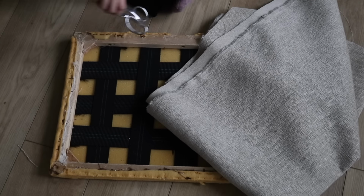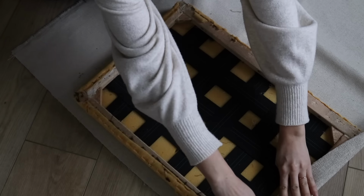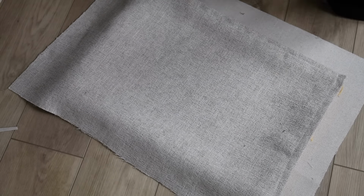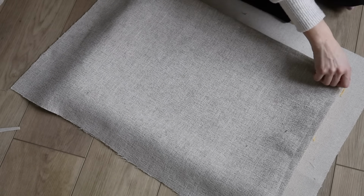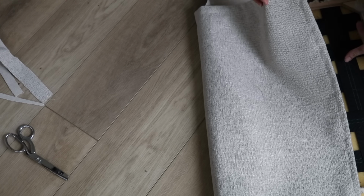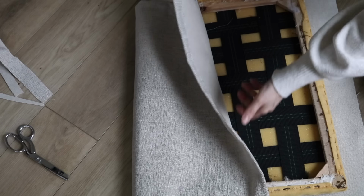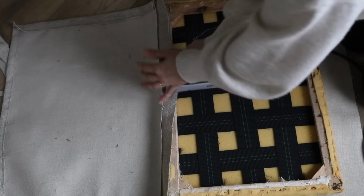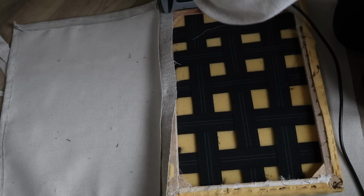So one thing I have found that is helpful is obviously to just remove the fabric like we did for the bottom. You want to cut out enough fabric, giving yourself some allowance on either side when you go to staple. But before you do that, and you need to place some sort of a finished backing on, you want to buzz through your sewing machine almost like one side of a pillowcase just to create some nice seams there. And you're going to do that about 1.5 inches in so that way you can staple this fabric on to the back piece, but then when you pull the fabric over, it looks nice and finished.